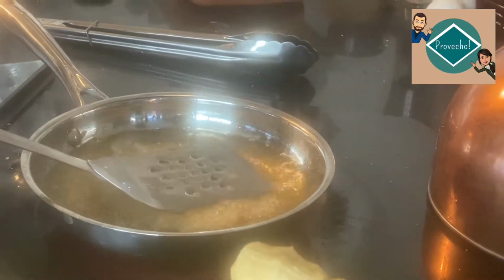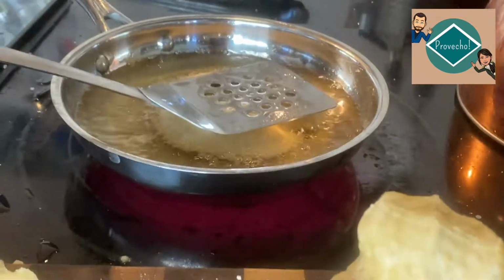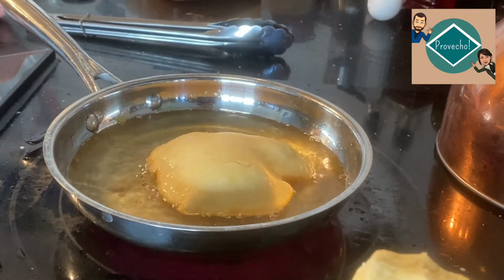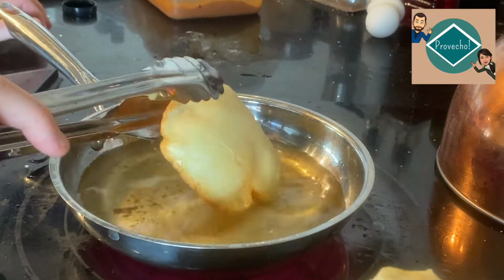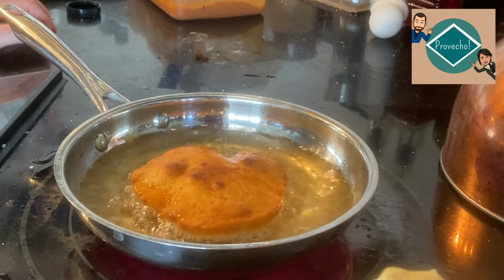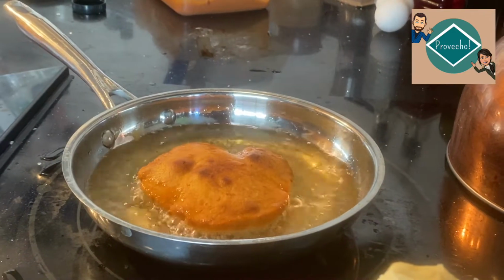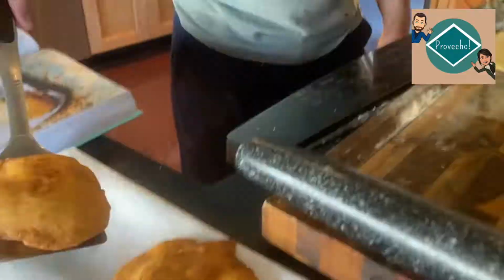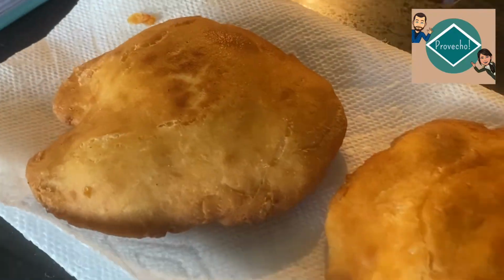Once it comes to the surface, you're going to push it down lightly, and then you want to let it rise a little bit, and then once it gets that golden brown color you're looking for on the bottom, you're going to go ahead and flip it over and let it quickly cook on the other side. In all, it should take about 20 seconds once it's been inflated, and about another 20 seconds to fry on the other side to get golden brown all over.